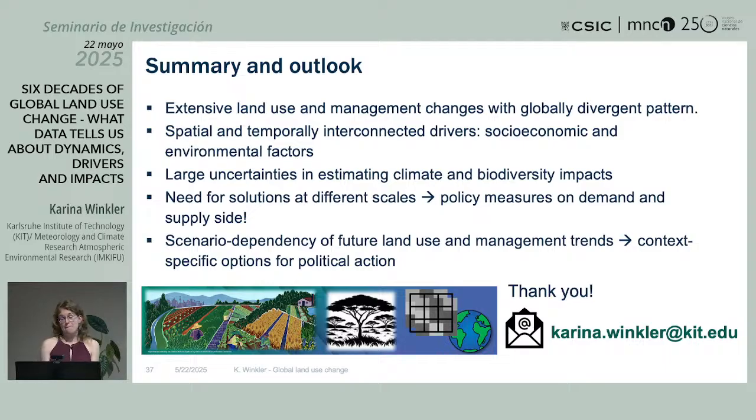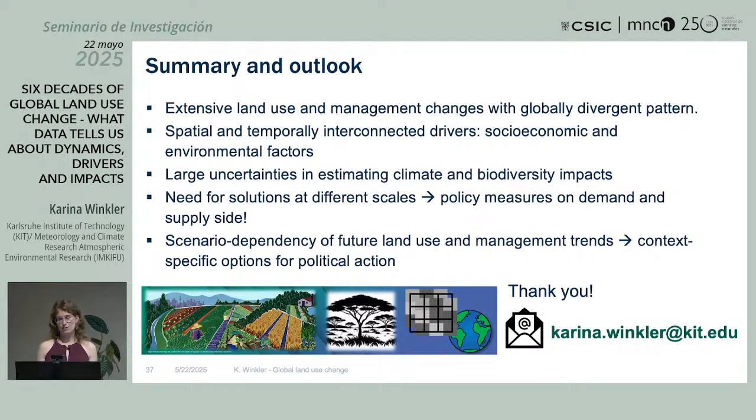We have, of course, extensive land use change. We have changes that are globally divergent. We have these differences between north and south, between different world regions. But we also have drivers that are very much interconnected, which are difficult to quantify, and where there are spatial and temporal connections between socio-economic and environmental factors. There are still large uncertainties, especially in estimating the impacts on a global level, and solutions are needed at different scales. Policy is important here.